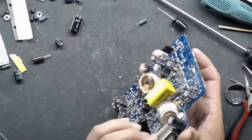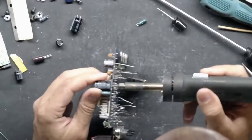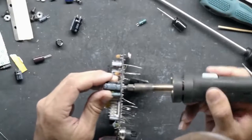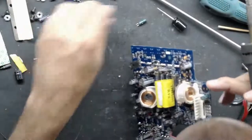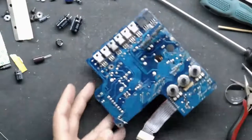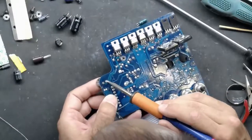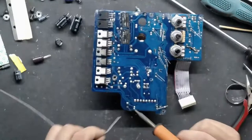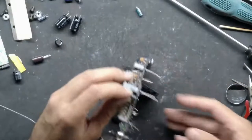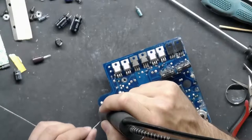All right, two more to go and then we can start snipping leads, and then we move on to the power supply — I think there are six caps on there. We've got to hope we have a good transformer; that's still the lingering path of doom on this. I won't get into rebuilding the transformer today — I'll just find another plate that's got a good one and swap it out for now. That's a fairly big commitment to rework that transformer; you've got to separate all the laminations and clean them really good.